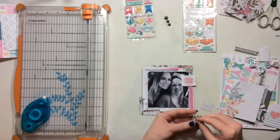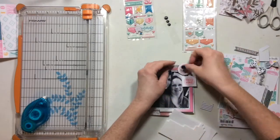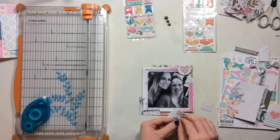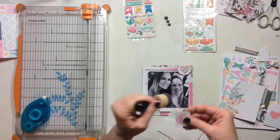Because I don't know. I used to buy it and sometimes I'd use it, and I don't know, something about it just irritates me. So yeah, no chipboard. Not for me. No thank you. But I do love my Cocoa Vanilla, and since I have it to use, I'm using it.